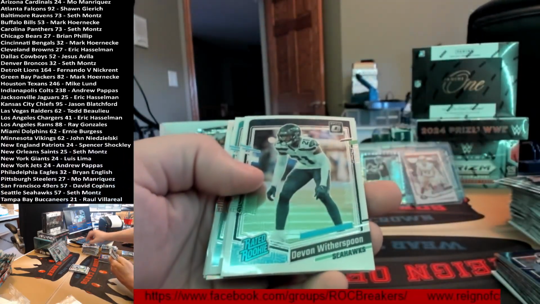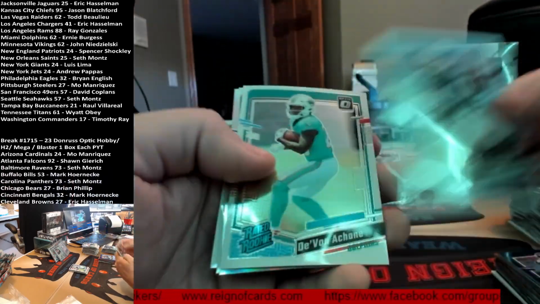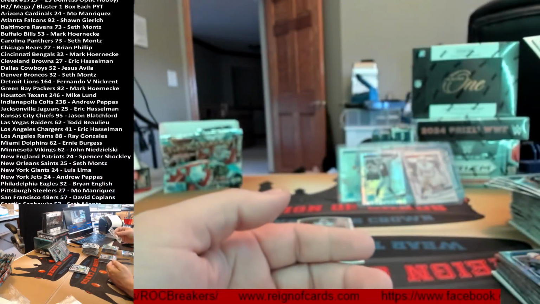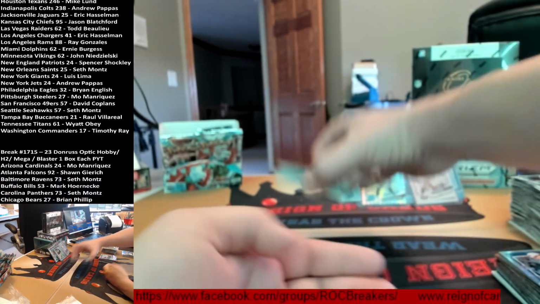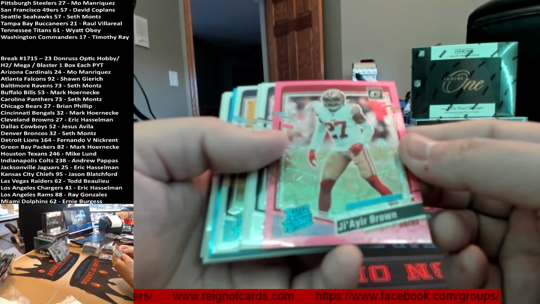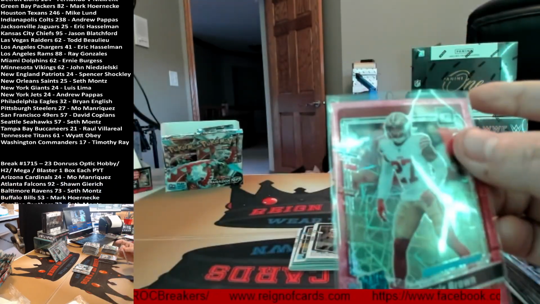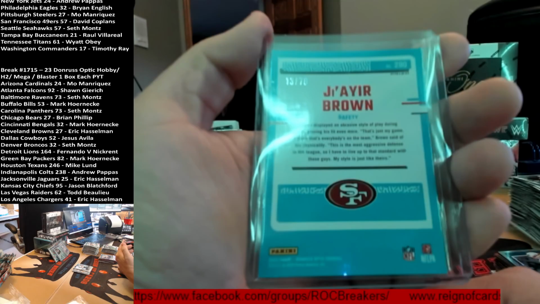Gronk. Josh Allen. Witherspoon. Wagner. Burns. Achan. Adam Vinatieri throwback Patriots. Silver. Ricky Williams, Jimmy G. Only 35 for the Bryce, okay. Luke Schoonmaker, rated rookie. Jair Brown, pink. Bang Bang Niner game. That is out of 79.